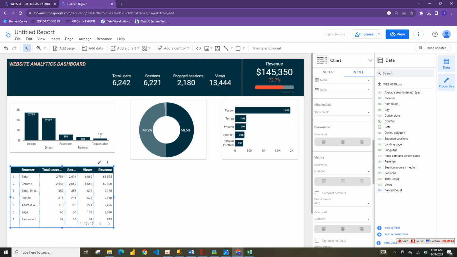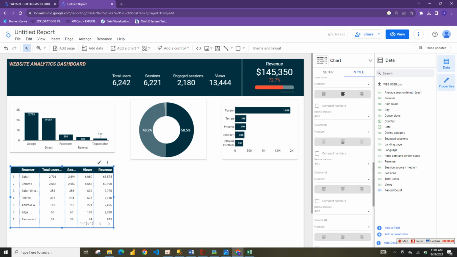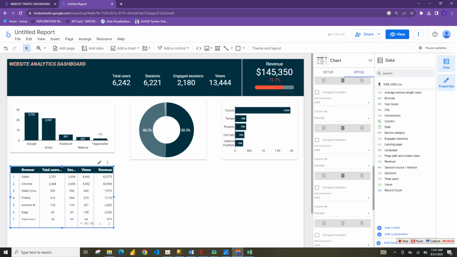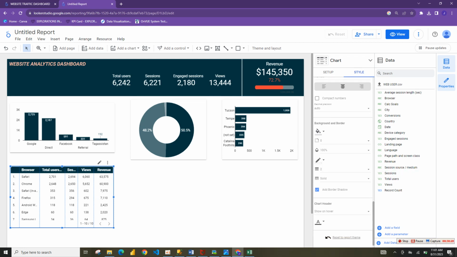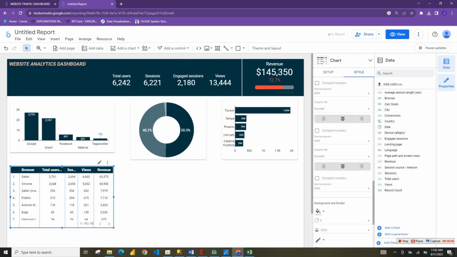Then what is in our table? For dimension, I want to leave it like this, but for the metrics, I'll bring it to the center, align it to the center. Yes, we are good to go. So now the next thing, what else I don't want to show?